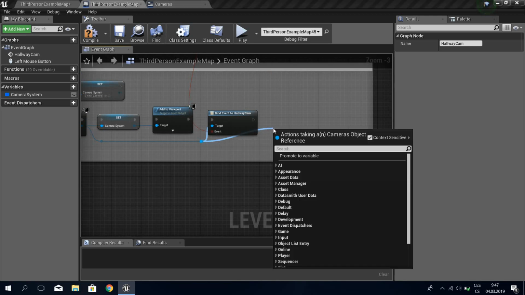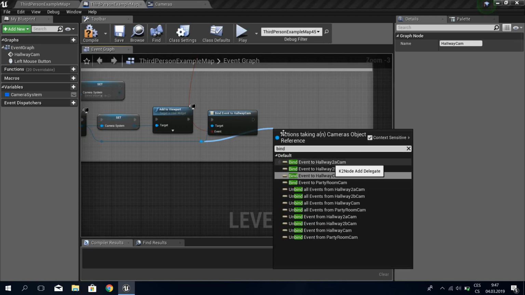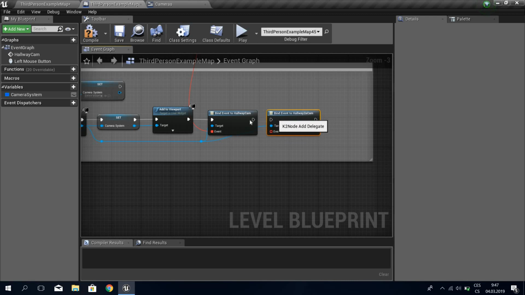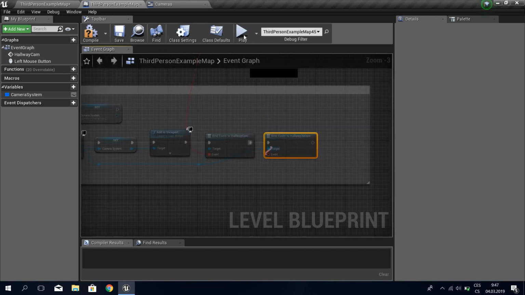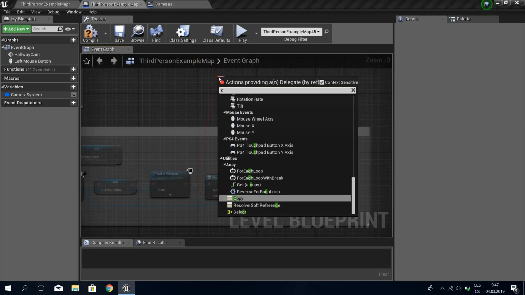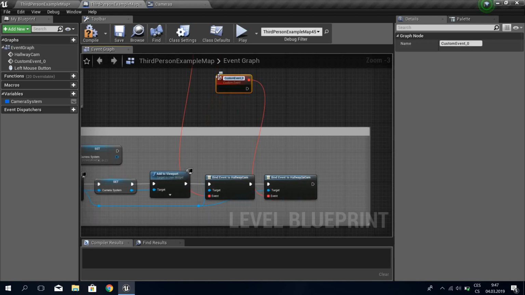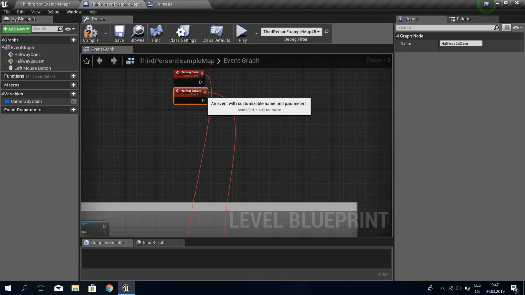So bind hallway 2A cam, custom event, hallway 2A cam like this.